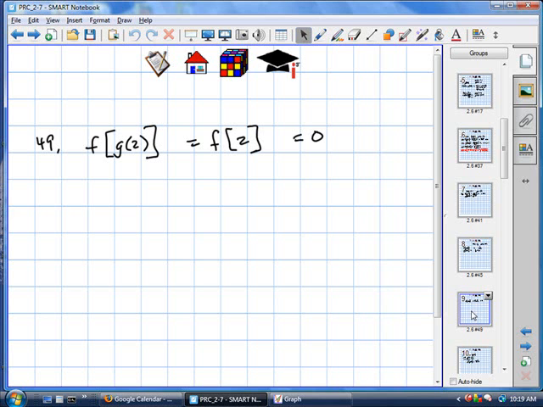So looking at the graph, look at the g curve. What is g of 2? That is, when you move over to 2 and move up to the graph, where do you end up? What height do you end up at? So that's that. Now, what's f of 2? Now move over to the f curve. So the final result for part A, what is f of g of 2? Ended up at 0.